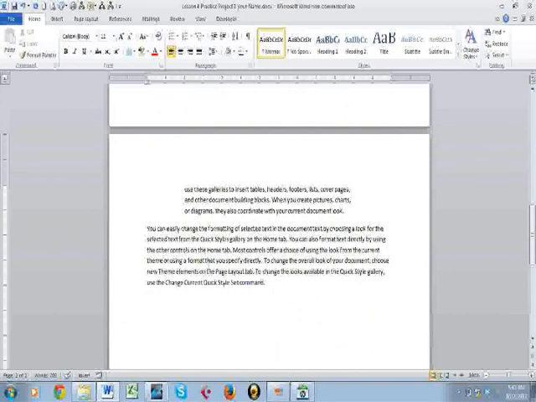A very quick way to set a left indent is to use the Increase Indent button in the paragraph group on the Home tab. The Increase Indent button has some lines on it and it's pointing to the right, saying you're going to move text to the right away from the left margin. And the Decrease Indent button points back towards the left margin.